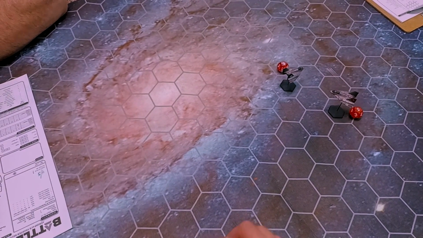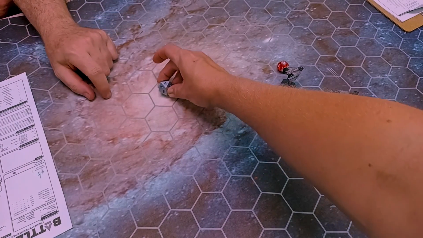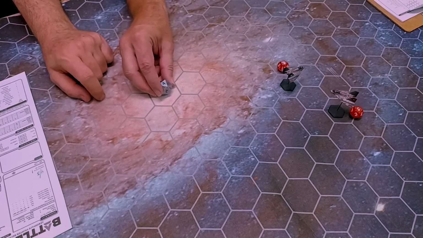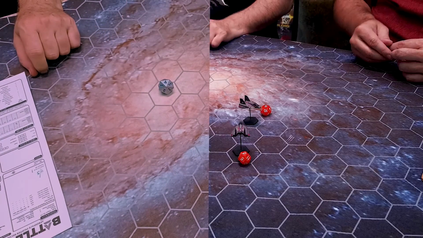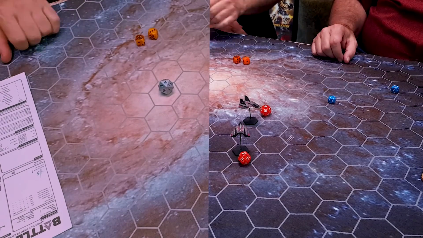Turn 4. Pretty quick. Da-da-da-da. It's in the middle of the dust cloud over there. Oh, look at that. It's a mysterious watching cube. It's watching the battle. It's arrived to observe the situation. Initiative. Oof. Oh, dude.